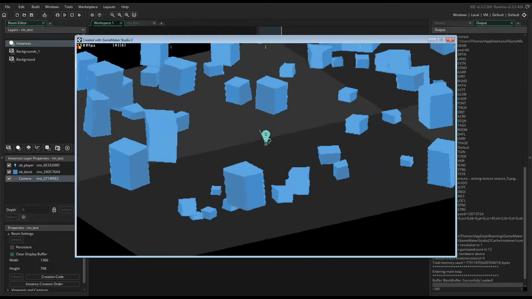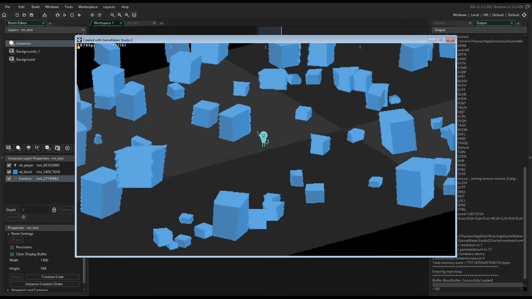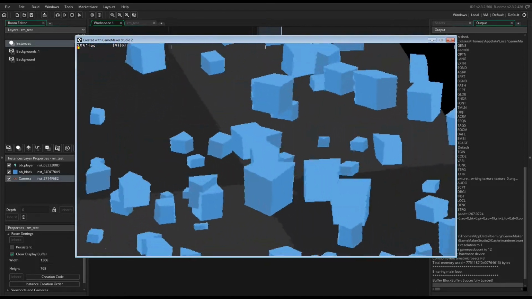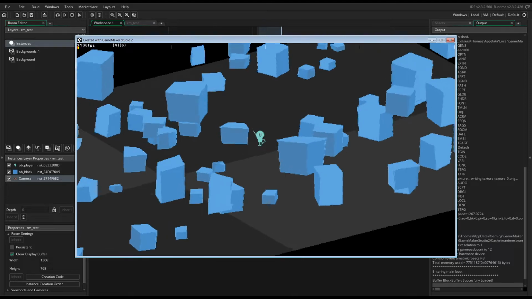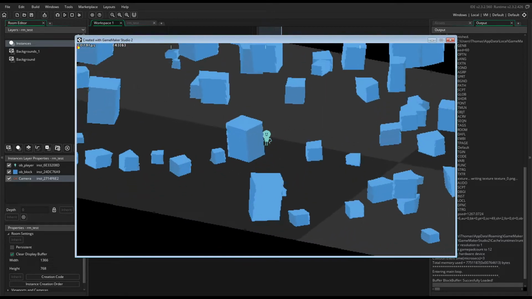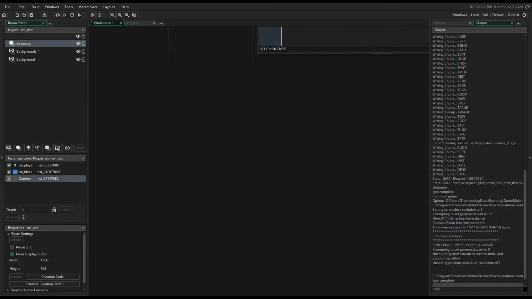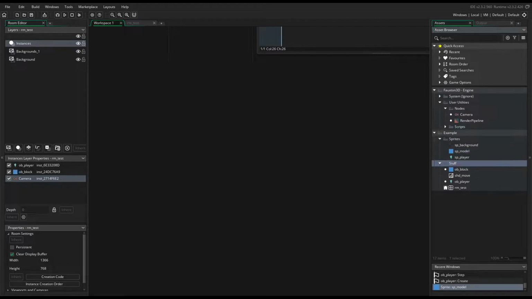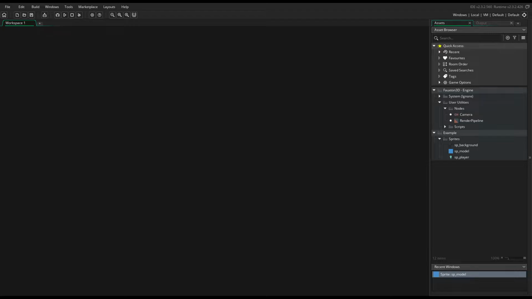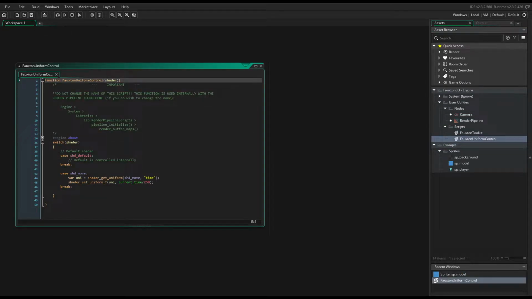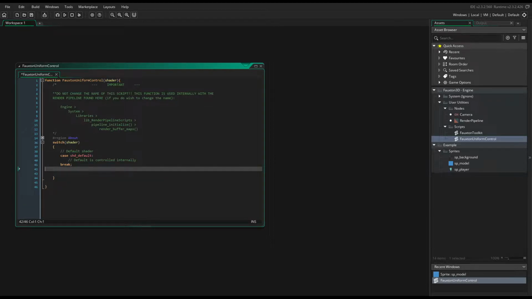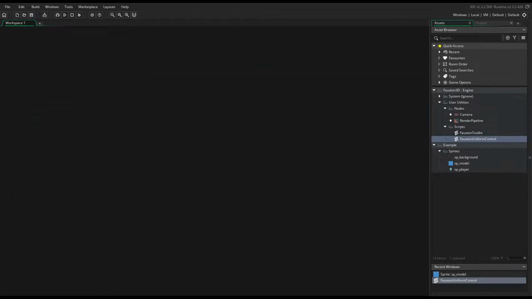I tried to make it even easier than the original Photon was to set up. So I'll just show you how to set up this little scene real quick. Let me get rid of all of this because we're just going to start from scratch. I'm going to keep the sprites there. Let me go into this uniform control and get rid of this, because I'll have to show you how that works too. Boom. Alrighty.